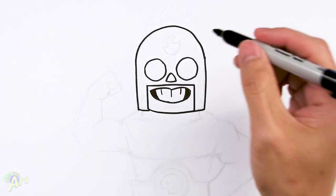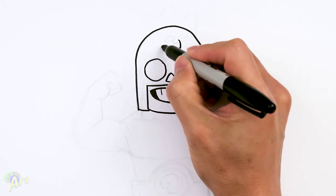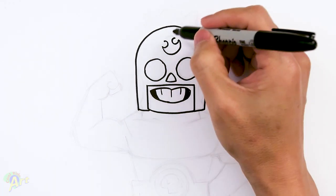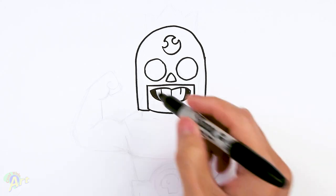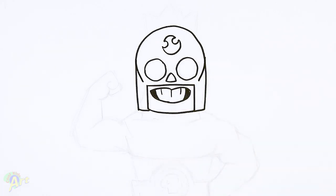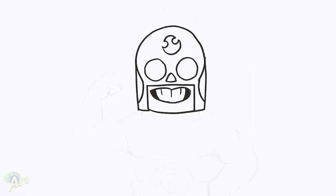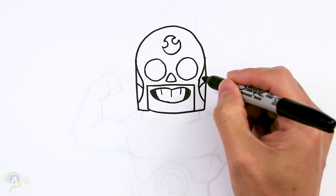That's pretty much the head shape and some details on this mask. In the middle, right on the forehead, draw one curve, a little bit higher on this side. Then from the corner, just draw two little curves going in, and then once you have that, just round it off and close everything off. Lastly, there's going to be a little bit of detail here — curve in from the side, this is going to be a slightly different color, then just curve it back out. We're not going to see most of it because it's on the side. Just curve it out in the middle — it's going to be yellow and this one is going to be green.